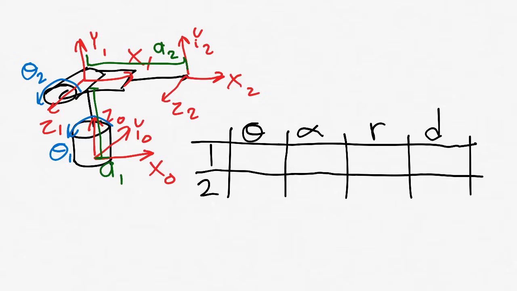When you're finding theta, you want to pay attention mostly to the relationship between the 2 x-axes. In this case, my 2 x-axes are already pointing the same direction. That means that the only rotation around z that we have here is theta 1. Let's do theta for the second row right away also. When we look at the second row, we're looking at the relationship between frame 1 and frame 2. x1 and x2 are already in the same direction, so the only rotation that we have around zn-1, that is z1, is theta 2. So I'll write theta 2 here.